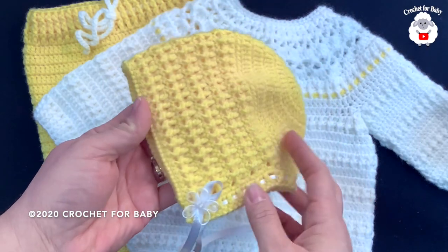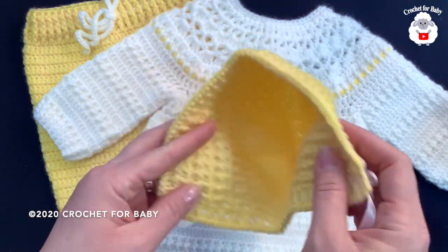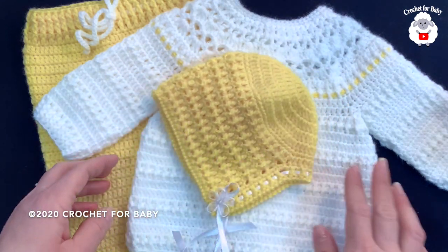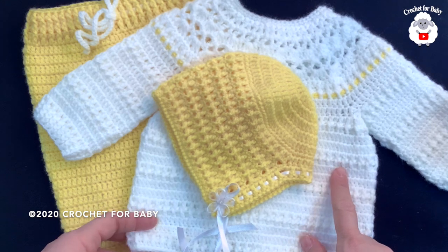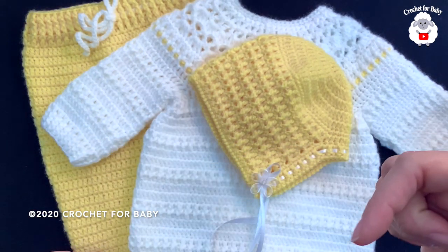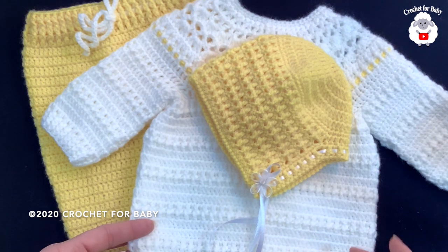In today's tutorial, I'm going to show you how to crochet this little bonnet for a baby from 0 to 3 months. This little bonnet is part of this baby set. I already showed you how to make the little sweater and the matching baby pants with footies. Down here in the information box, I'll leave you the link to those tutorials.